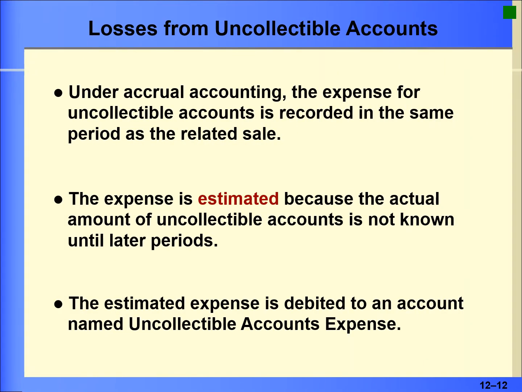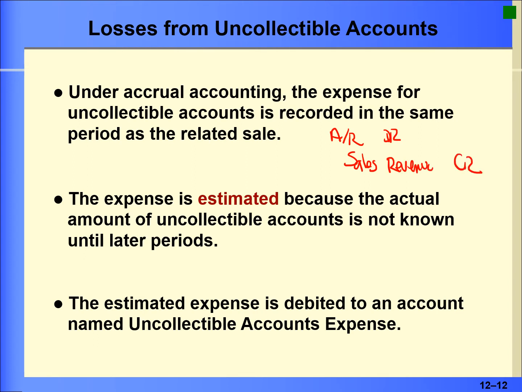Okay, so one particular adjustment that you're going to have in accrual accounting is you may have to estimate some of your customers who may not pay you. So typically, if you have an account sale, you would debit accounts receivable and you would credit, of course, your sales revenue.